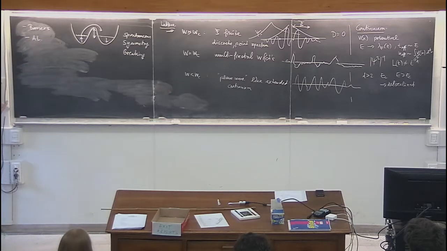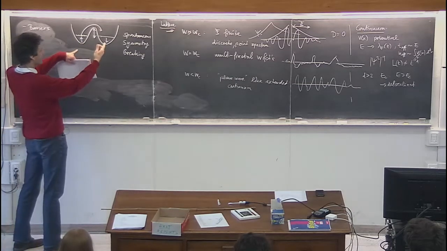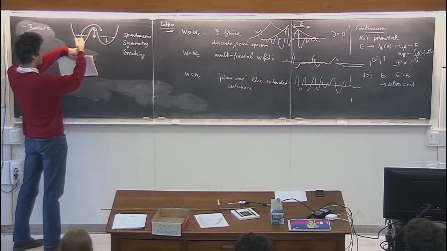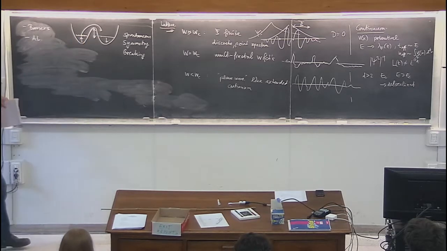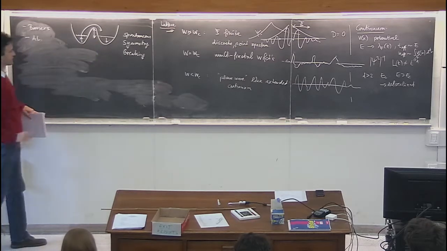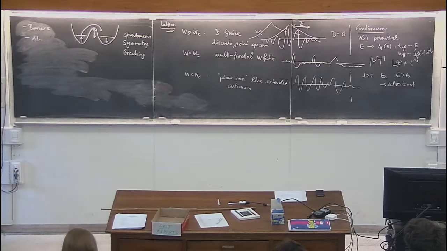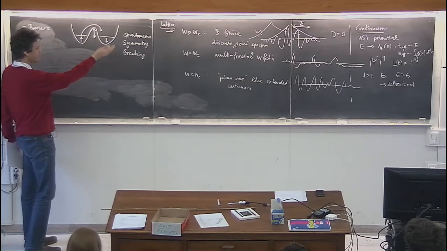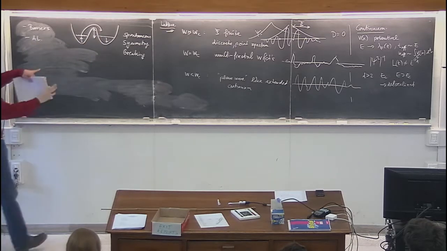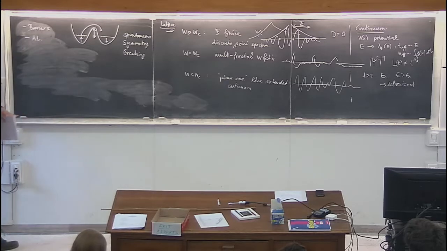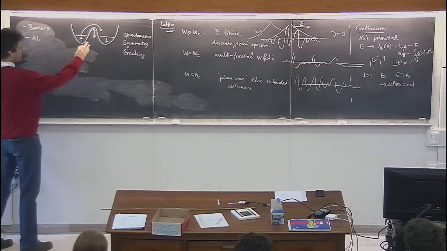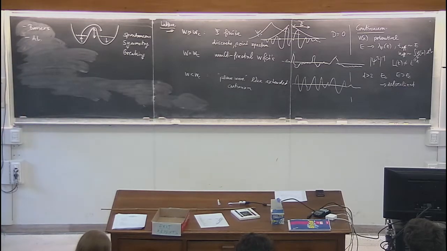But I can never hope to store some quantum phase here. I cannot make a superposition of this state and that state and hope that the relative phase of this superposition is going to be preserved over time. That's just completely unrealistic. If there is the slightest external field that couples to this magnetization, it dephases the relative phase, and you can forget about quantum memory, right? So it's all good for classical non-ergodicity, but not for anything quantum.